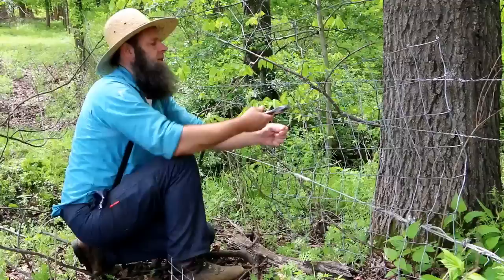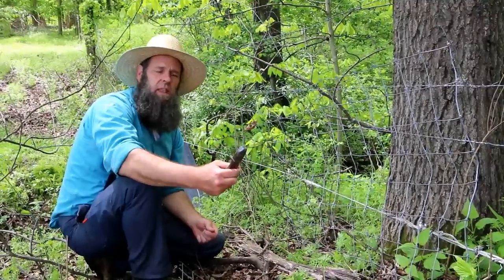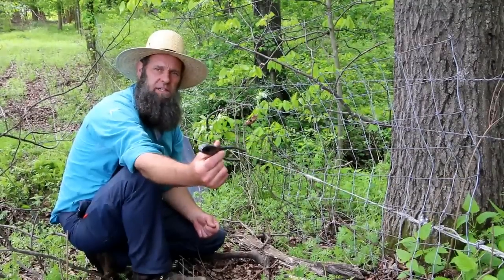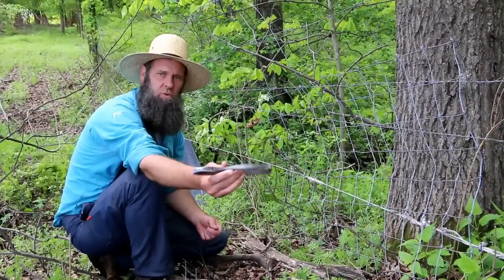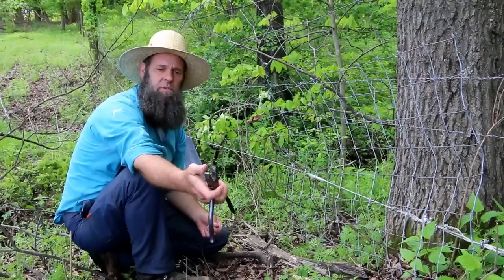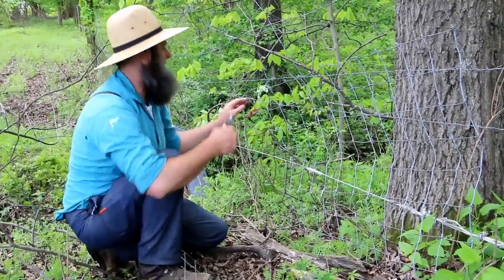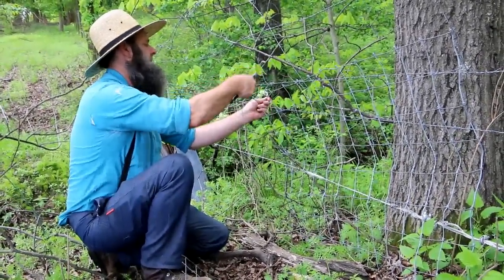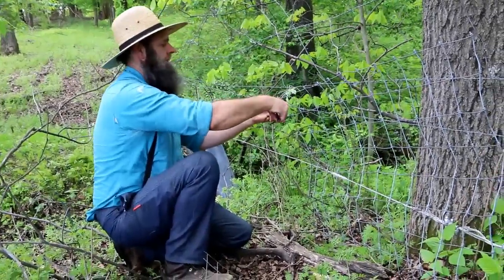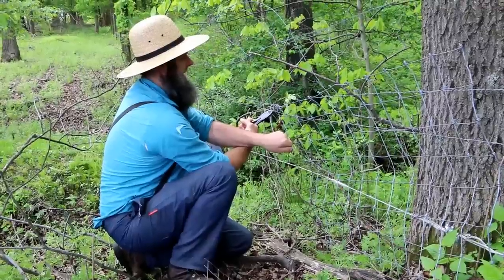All right, so I'm going to give you guys another tip. These are Klein tools. They're kind of used for the electric line guys, if you're working electric or anything. This is an invaluable fencing tool. You can get them at your local hardware store. It's got a cutter right here, flatheads right here, so you can use it for the wire. Like you're seeing me doing with these repairs, I take the wire, wrap it around what I'm fastening it to, bring it through the wire here, grab the end, and try to get it as tight as I can. Then I do a twist like that.